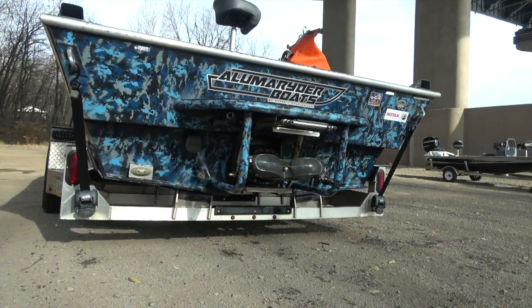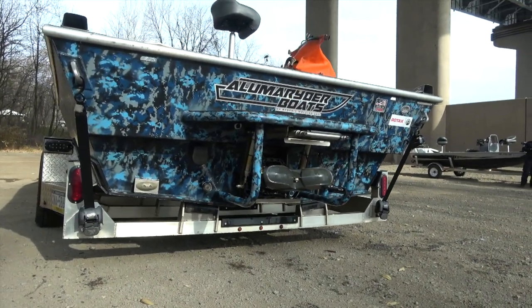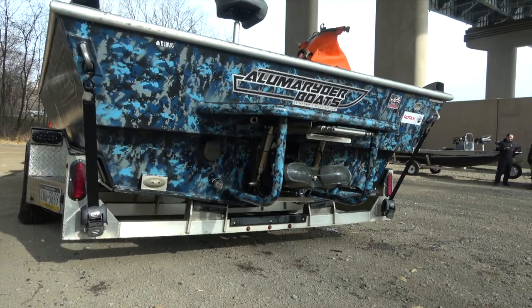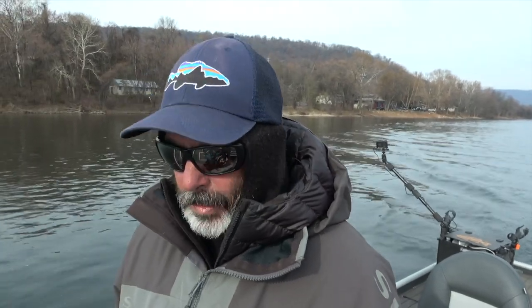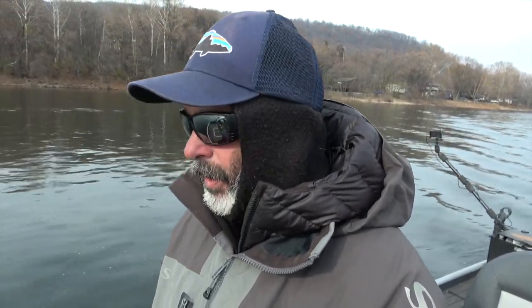So Mike, we had Roger talk to us about his boat. Why don't you tell us about yours? This is a Luma Rider built in Chambersburg, Pennsylvania by Riders Welding. Brad Ryder is the actual owner, Brad and his dad Marlon. They've been building boats for, I guess, a little over 20 years. They started in Alaska and ended up coming back here when the inboard jet boat craze came about a few years back, and started building boats specifically for this river. And this is their very first inboard boat that they built with the 250 Rotax in it.